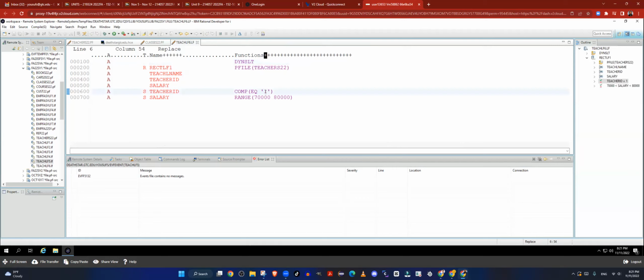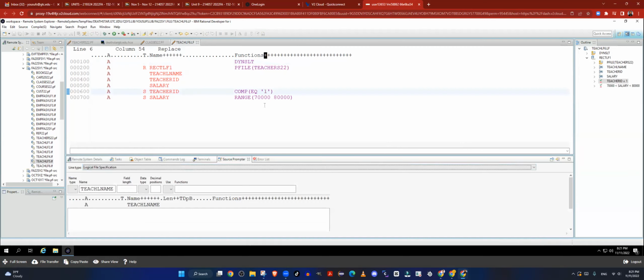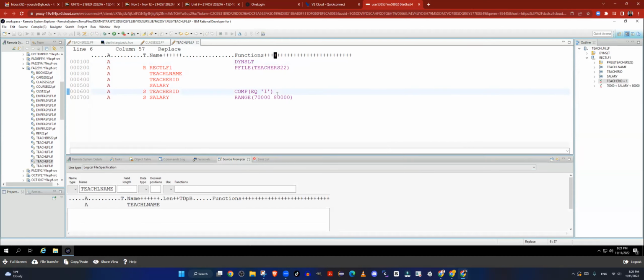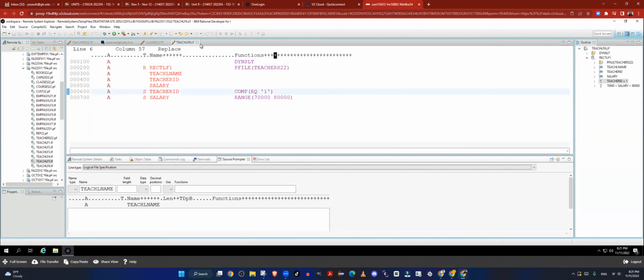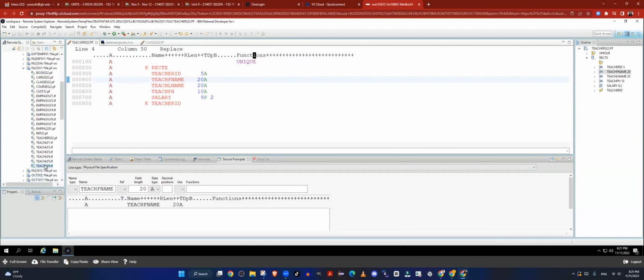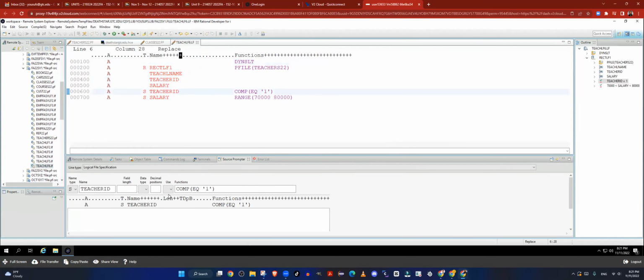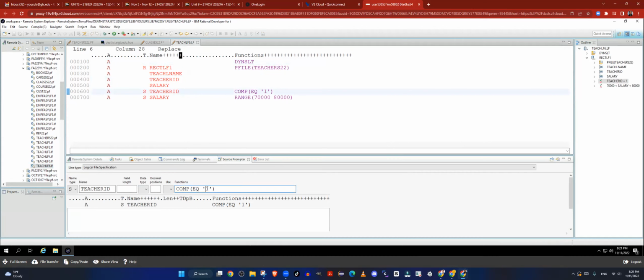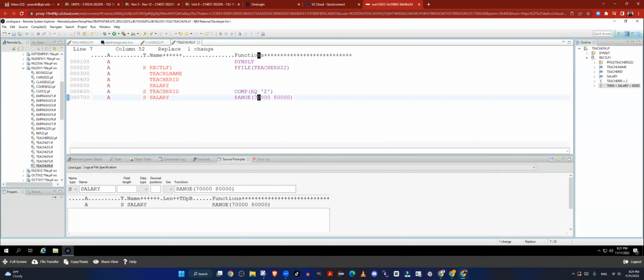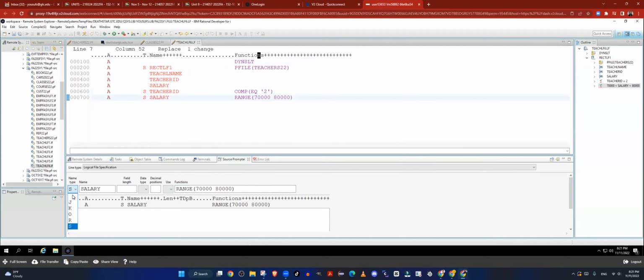Now I'm going down to the first selection line and changing that one. Oh, I should close LF6 and open it again. My bad. I closed LF6 and opened it again. And now I'm going inside my prompter and changing the teacher ID to 2 instead of 1. And in the second line, I'm dropping the S to nothing.